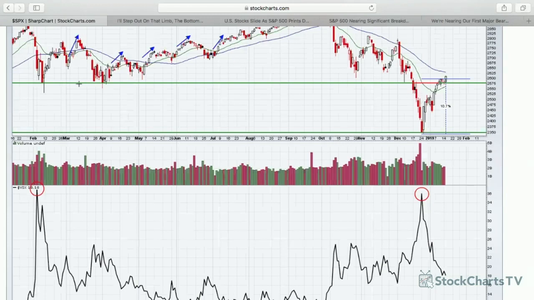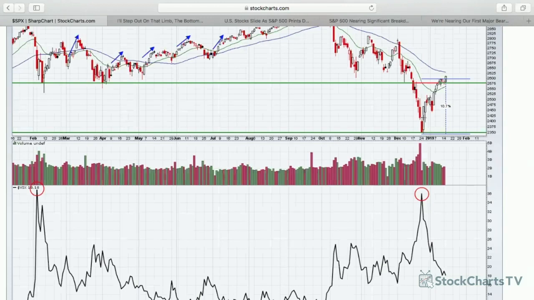Because when you break a major support level like this and the volatility index shoots up, I refer to a period like this as market makers going on vacation. It's like they're matadors and they're just holding up that little red sheet for the bull to go flying through. There's just nothing there to support the market.